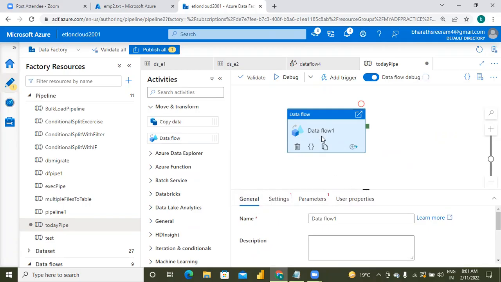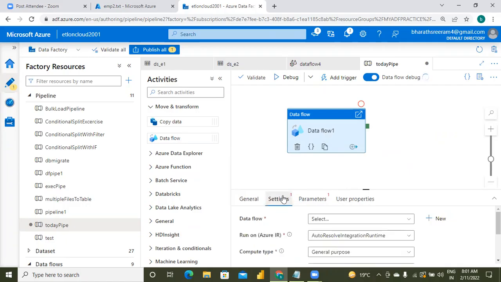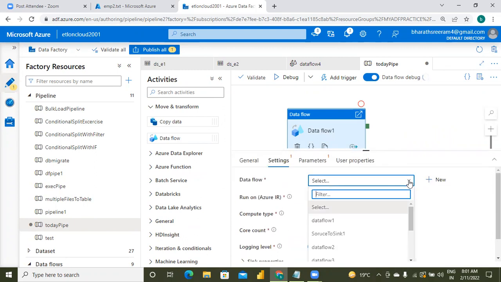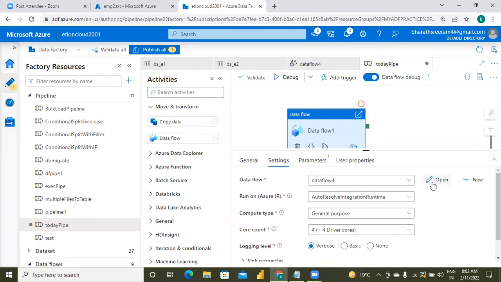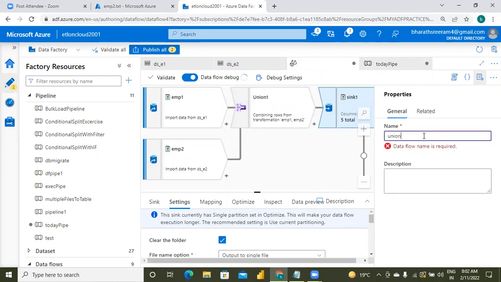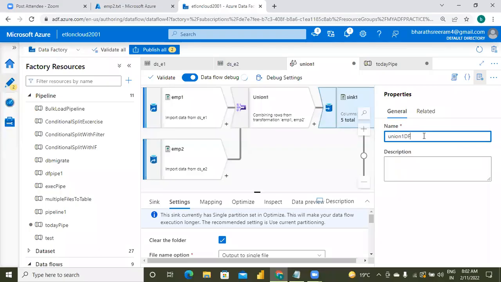I forgot. Sorry, data flow name. I think we did not give any data flow name. This one. Better verify it. Yes. Union 1 DM.